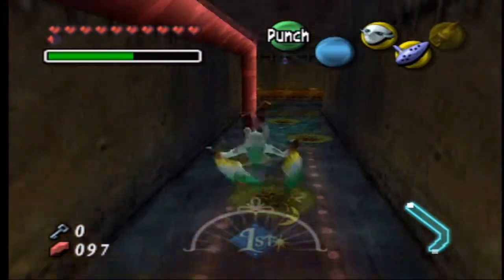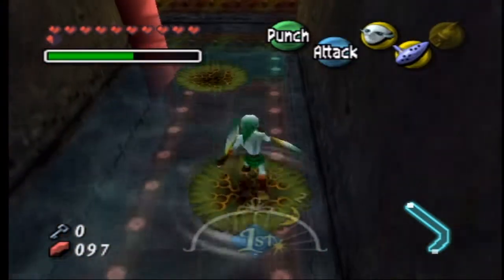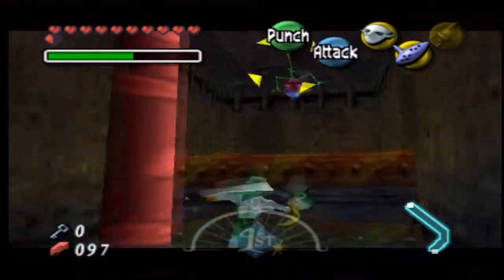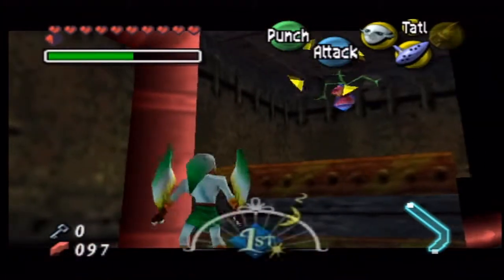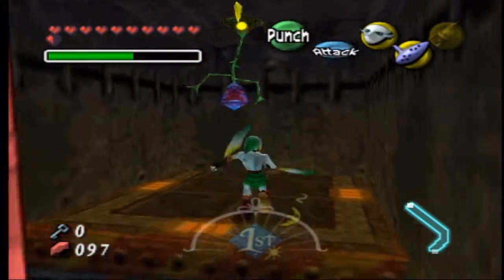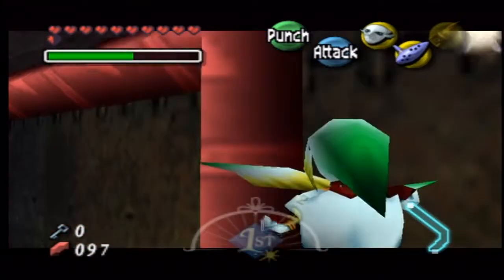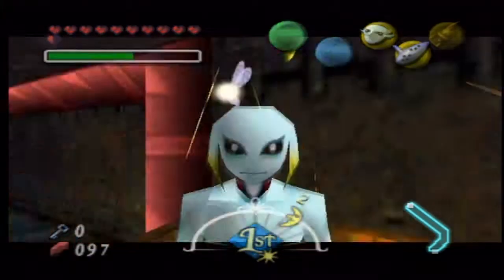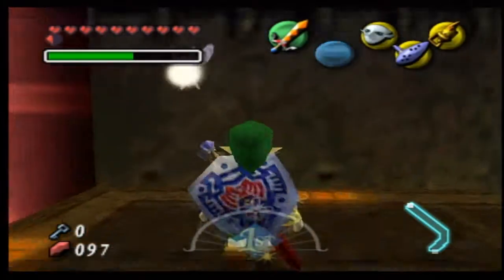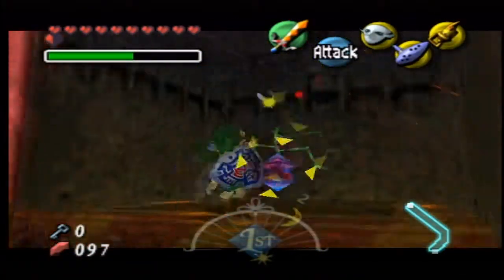Anyway, so we're going to jump on these lily pads now that we've killed the Biobabas that were living under them. And there is one extra one here, which I don't think we'll be able to get like that. So we need to come up here and just be careful with him. Let's boomerang him if we can, possibly. Okay, let's just do this. I want to target you.